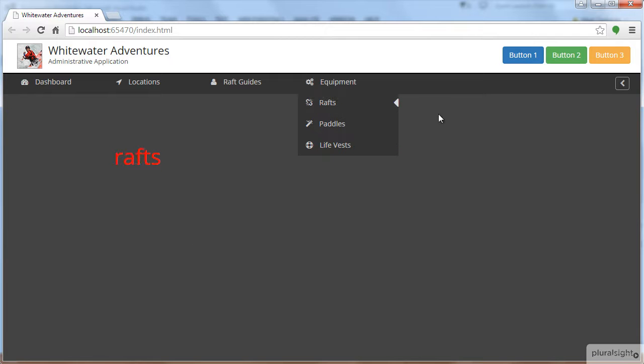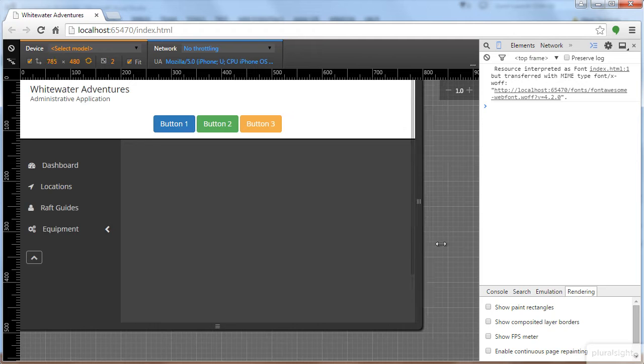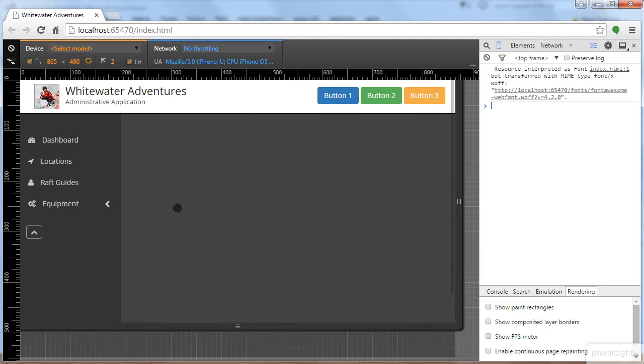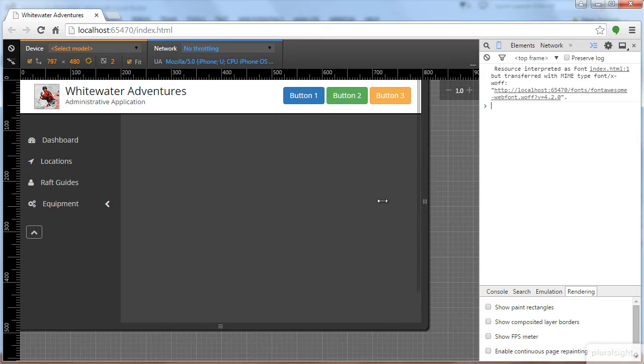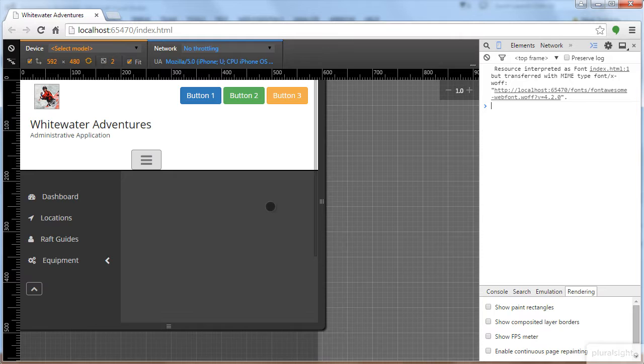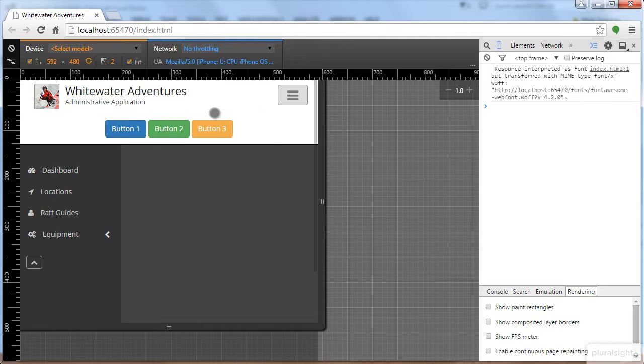So the next thing I want to do is make sure that this menu is responsive. Let's just try it out right now and see what happens. So we have somewhat of a tablet size here. Let's see what happens when I click up. That's working pretty well. When I go down to a smaller size, I'll hit refresh here. Things are looking good up on top, but our menu button isn't working, and our menu is still showing. So the next thing we'll handle in this module is getting this to work responsively.